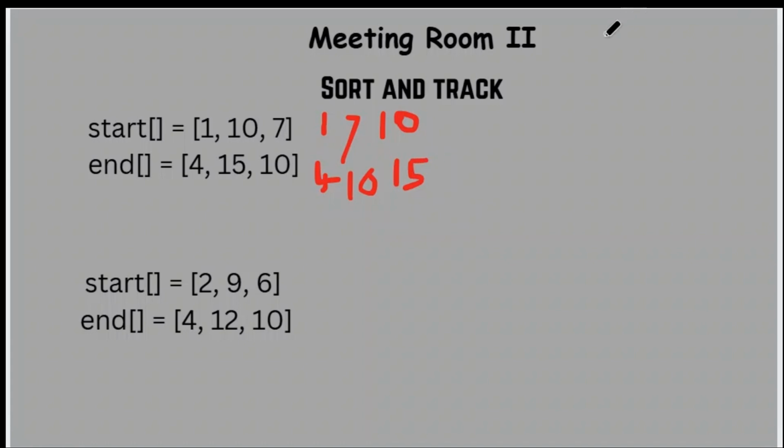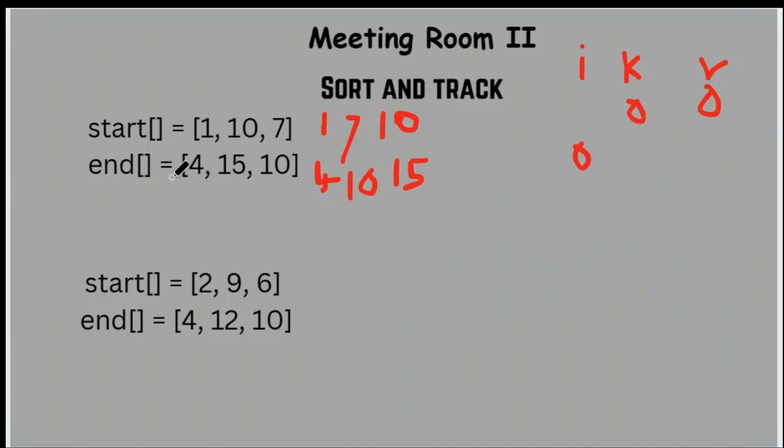In this we are going to initialize three variables: I, K and rooms. I keep it as just R for rooms. Initially K is 0 and R is 0. K is used to iterate over the starting array. I is used to iterate over the ending array. So now initially I is 0.